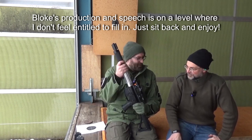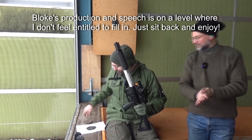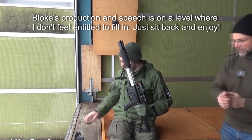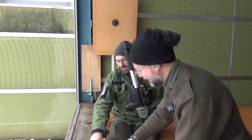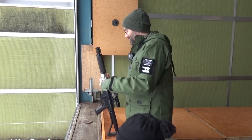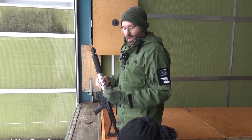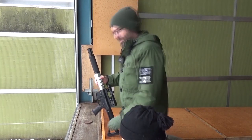All right. This is freezing cold, hence the Michael Jackson one glove thing. And I'm going first because it's my gat. So do you want to hold the second mag and pass it to me? Set up my ammo. Your ammo dispensary. Sorry, this is literally the best angle we can get without being able to put the camera outside because it's going to get wet. Ammo is RWS pistol match, which is excellent stuff.